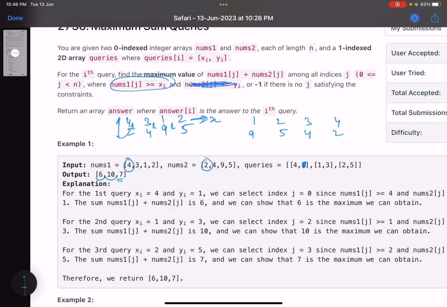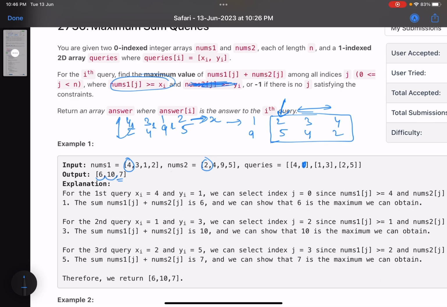These are the pairs. Now if someone asks us, tell us what's the maximum sum that you can get if your x is greater than or equal to 2. We know that these values are sorted. I can directly do a binary search. I can come to this index, right? All the values on the right side of this are valid pairs for me. So I can just do a simple traversal and find the maximum sum. So binary search to go to the index from where you have all the valid pairs, and then just do a single traversal to find the maximum value. This is one of the possible solutions, right?